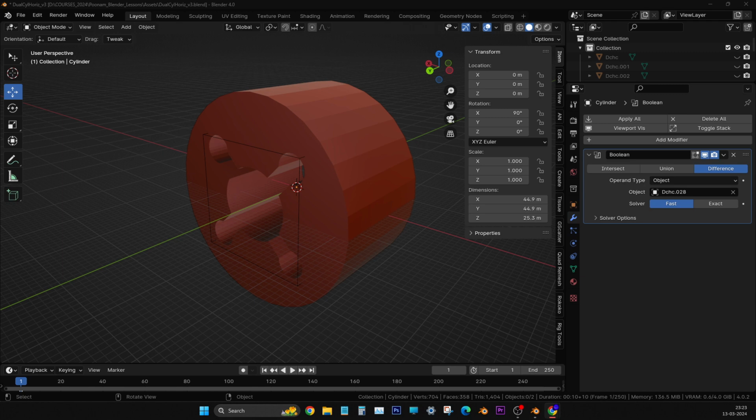Go to viewport overlays, top right side. No, this is viewport shading.